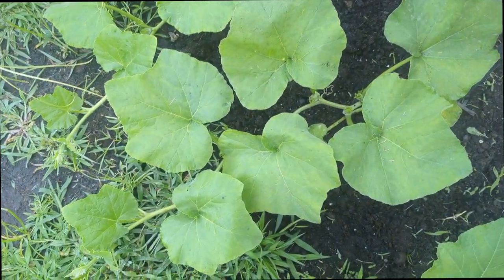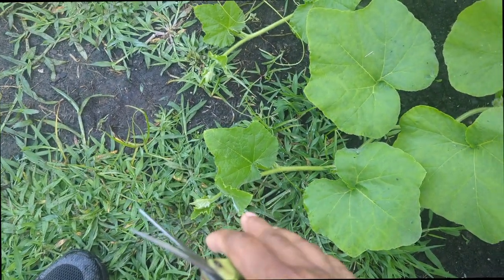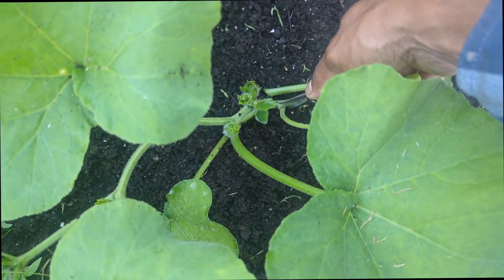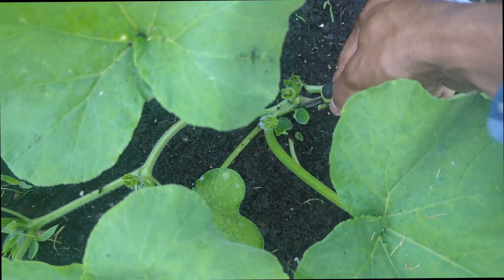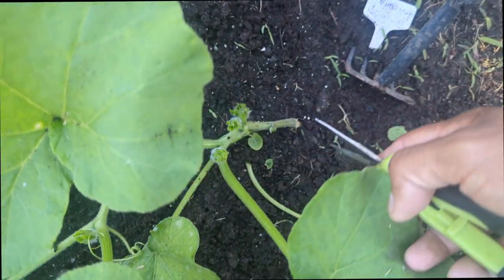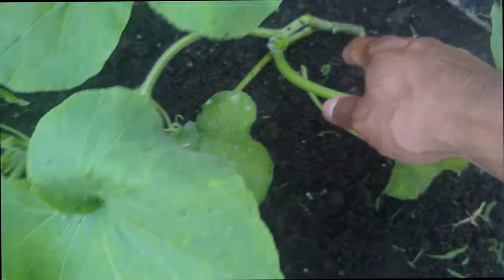The second thing we're going to do - make sure you prune in the evening time. The plant has about one, two, three, four, five, six, seven, eight, nine, ten, eleven leaves. What I do is remove leaf one and two, and there are some little baby ones here I'm not going to give a chance to grow. By removing these, we have a lot more airflow. I'm also going to remove two male flowers.